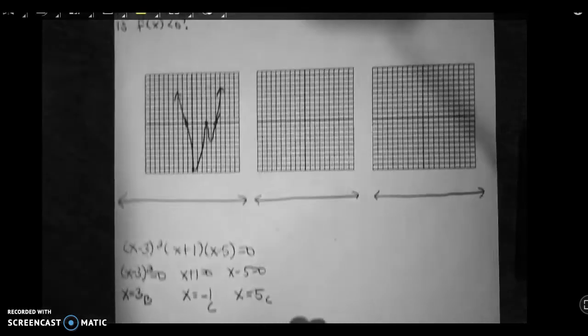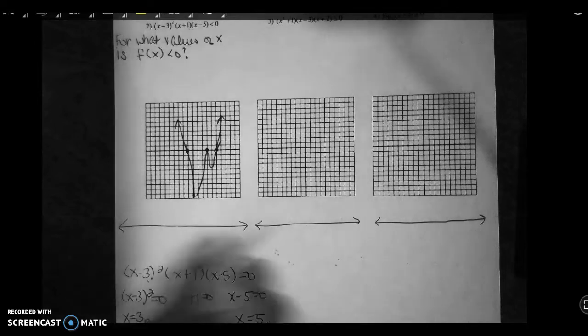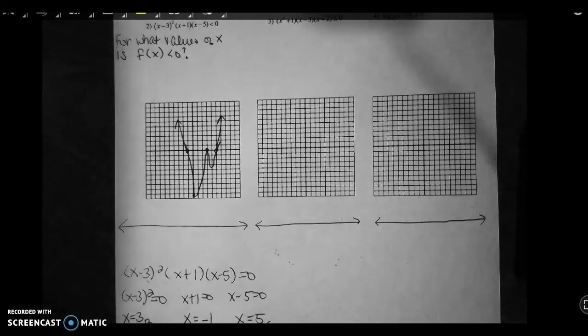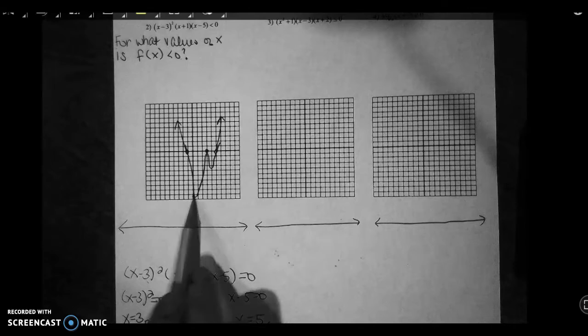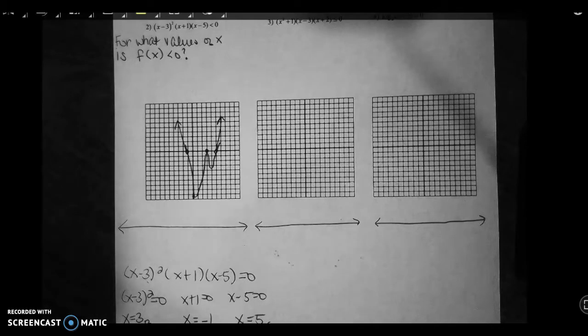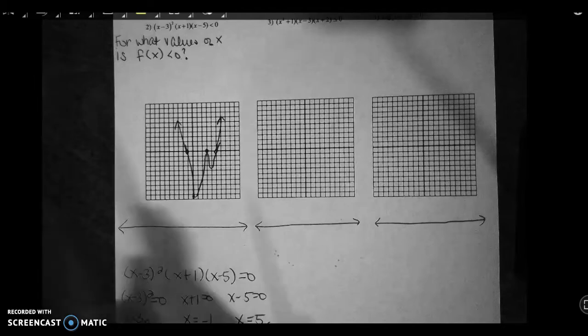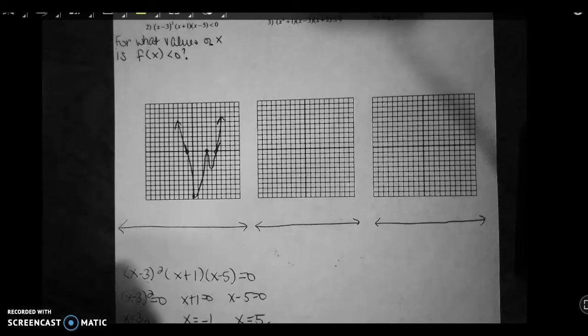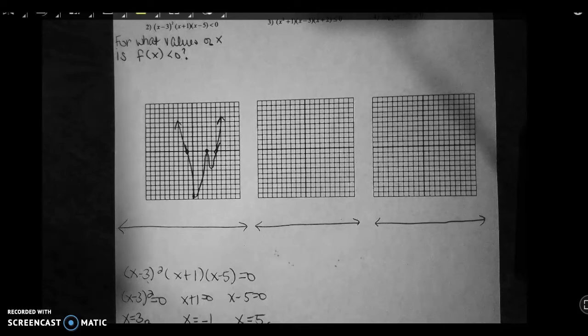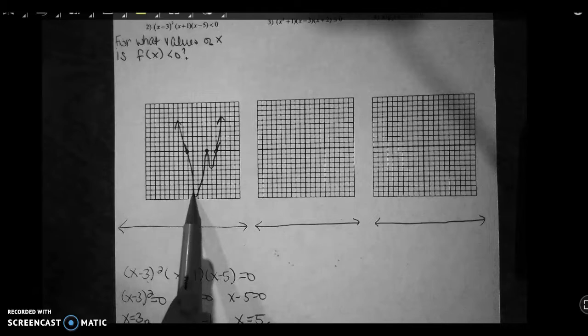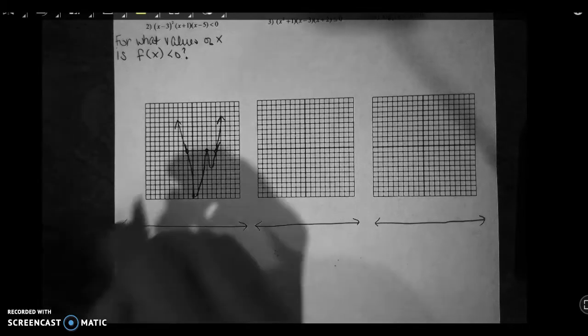Now my next question is, in order to draw our sign chart, will we need to know where this minimum is located? The only thing that we need to know is the y value. And based off our graph, or the sign of the y value, based off our graph, are we able to determine the sign of the y value? Yeah, we are. We don't really care exactly where these maximums and minimums are.